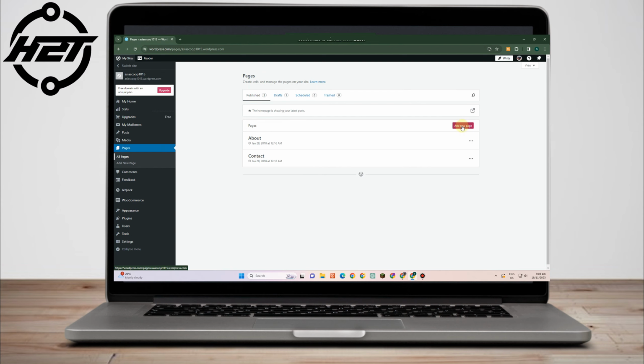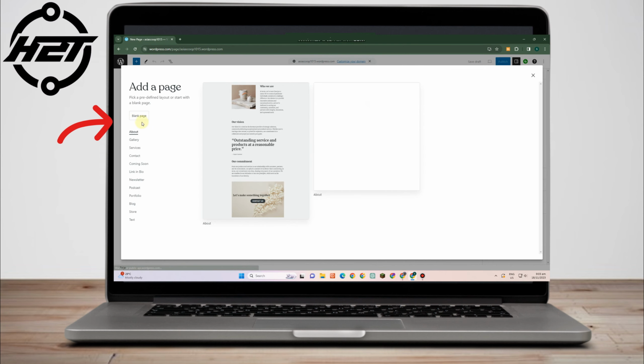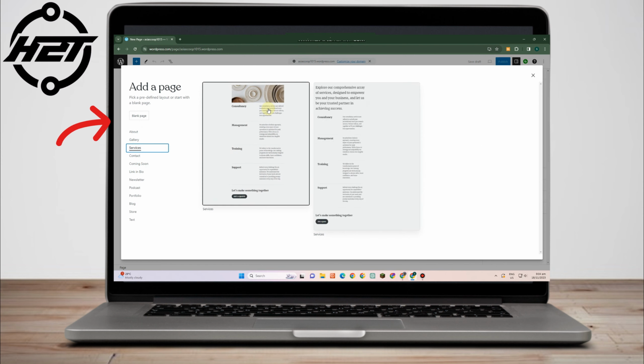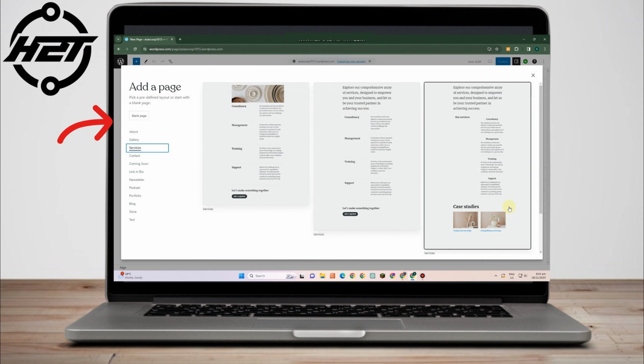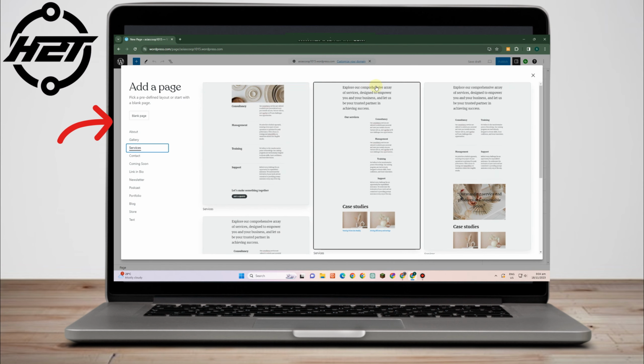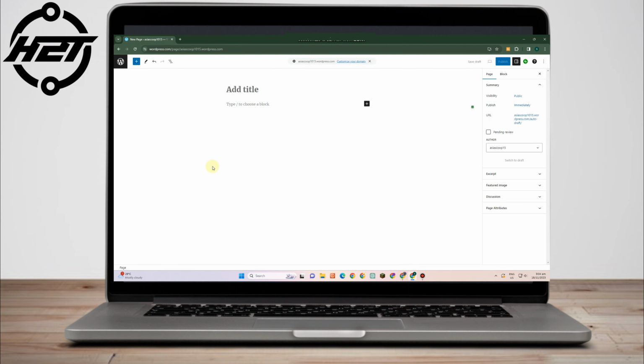So if you go back to pages and tap all pages, you will see this one. To add a page in WordPress, you just have to tap this add a page here, and this is what it looks like. So as I've mentioned earlier, you can choose from any of these templates here, or you can tap this blank page and you can create your own style or way. Okay, so if I'm going to tap this blank page, this is what it looks like.